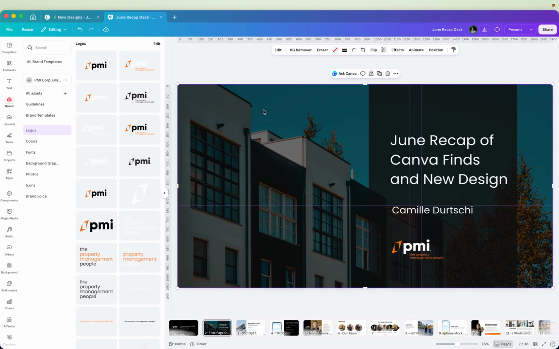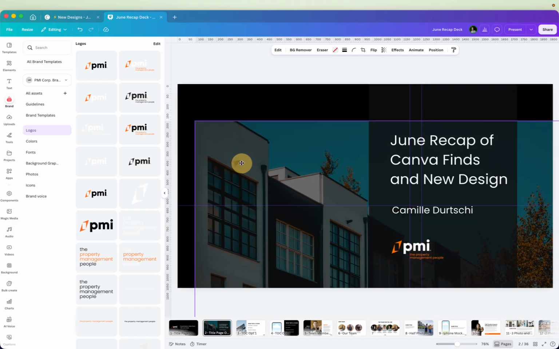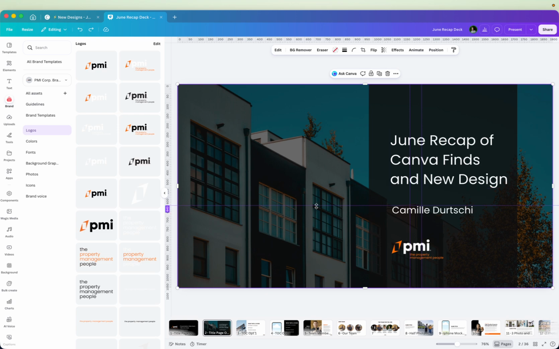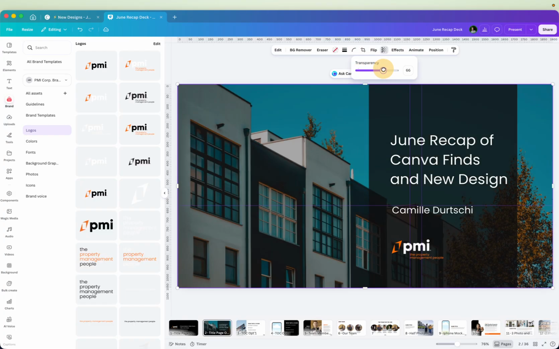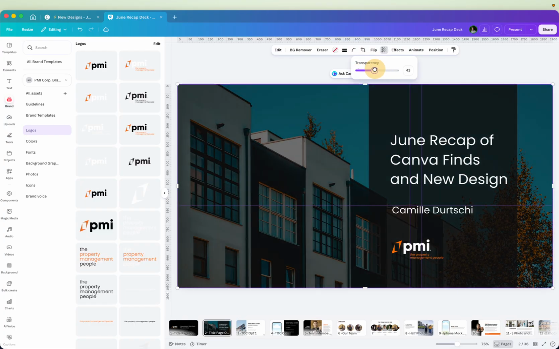If you want to change the photo back here, I have it so there's a black background and then the photo is a little bit transparent, so it makes it easier to see text on top of that. So if you wanted the photo to be completely clear, you come up here to the top with transparency and you would just click that fully up, or you can do it down, up. You can adjust it as you would like for readability.